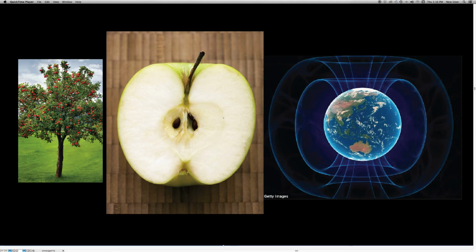The message being that life forms are evolved energy forms.